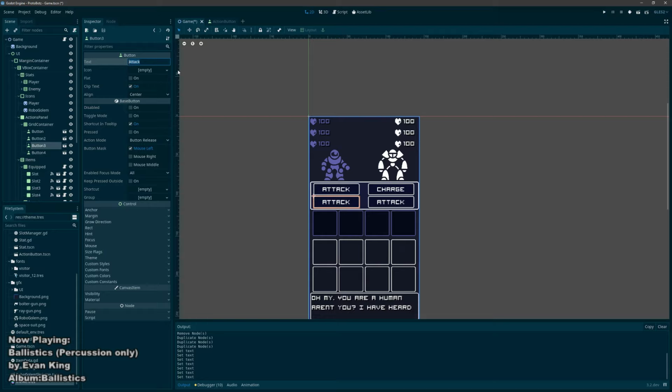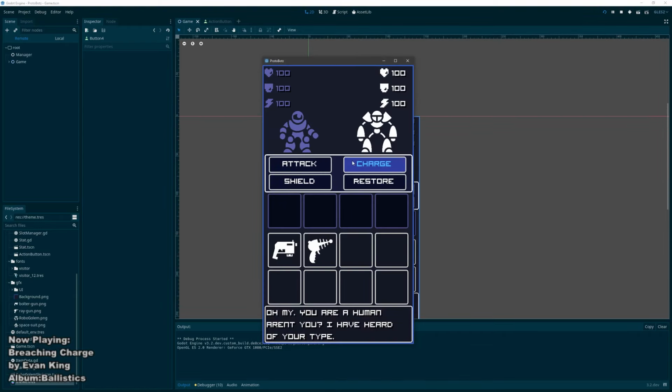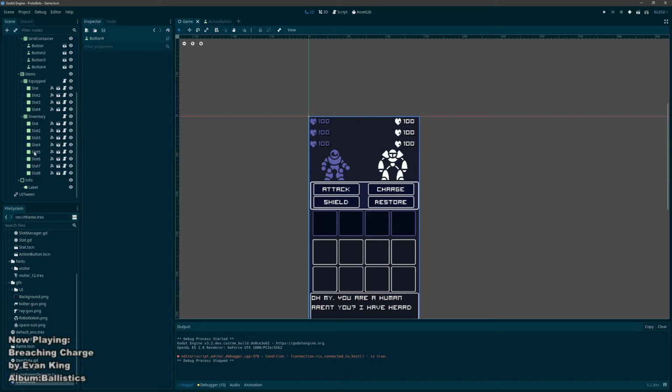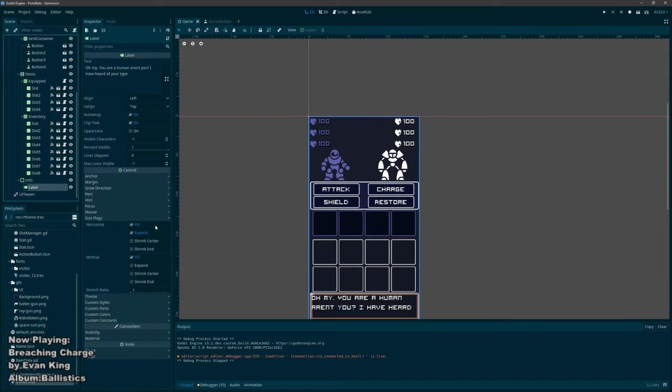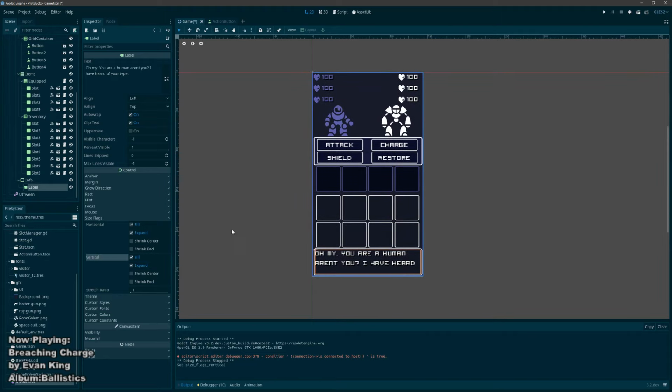Attack charge. I'm just making stuff up. I can handle that. I like it. I'm not sure why I wouldn't want that to be on there too.